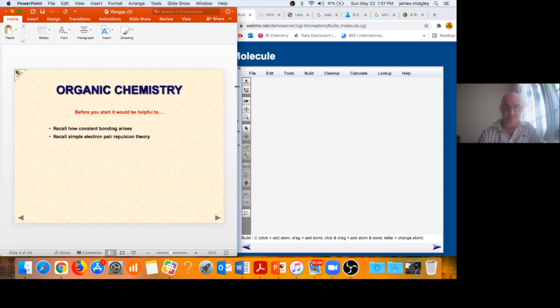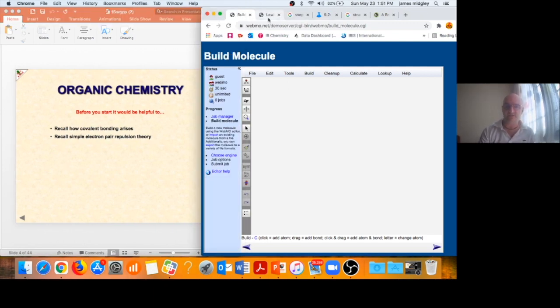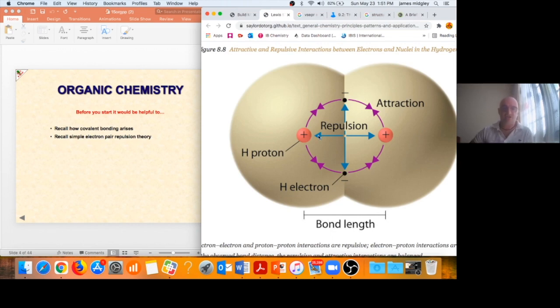We're going to start off just by recalling what is a covalent bond. Well, a covalent bond, as you all know, is the attraction between neighbouring nuclei and the bonding pair of electrons intermediate between those nuclei. Here we have hydrogen. Here is the hydrogen proton in the nucleus of each one. And the bond length is going to be half the distance between adjacent nuclei. So that definition, let's keep in the back of your mind. That's really important to know.